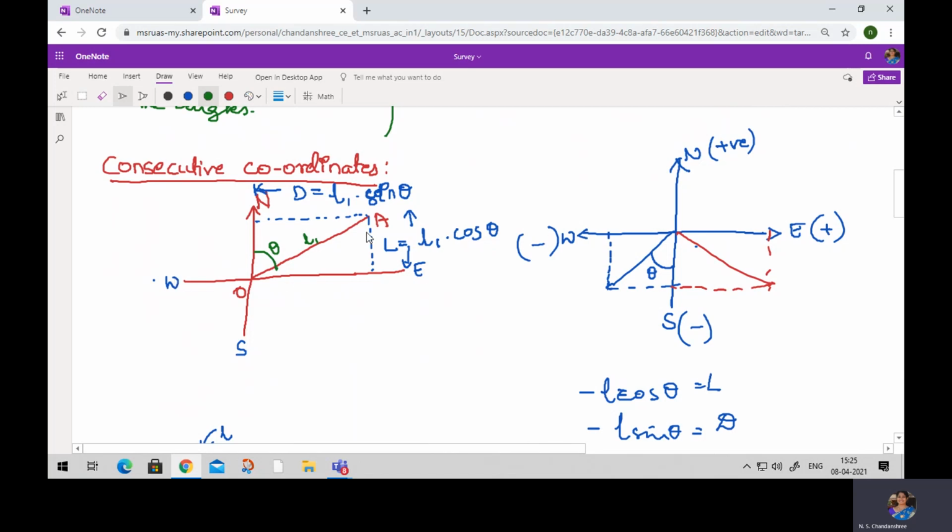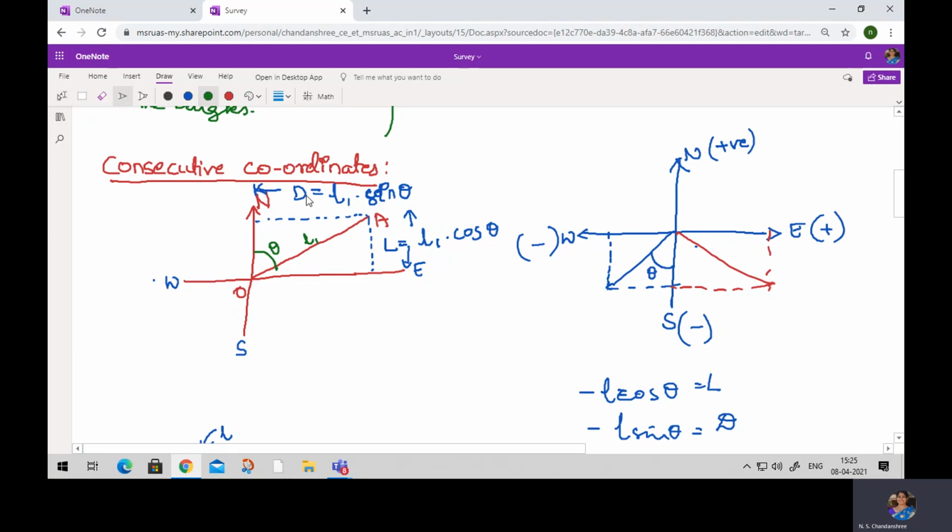The latitude of the line can be found out by this formula, that is L cos theta. L is the length of the line measured using chain or tape. Theta is always the angle measured from the principal axis, or the primary direction, that is the north-south direction. So if the line is in the third quadrant, then we measure with respect to south. If it is in the northwest quadrant, again it is measured with respect to north.